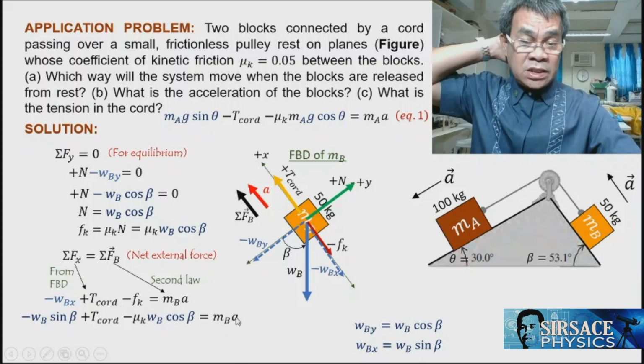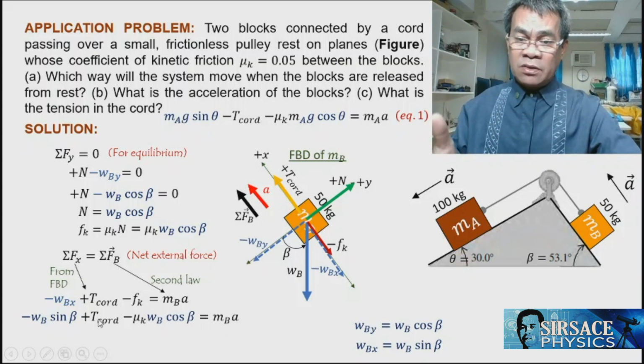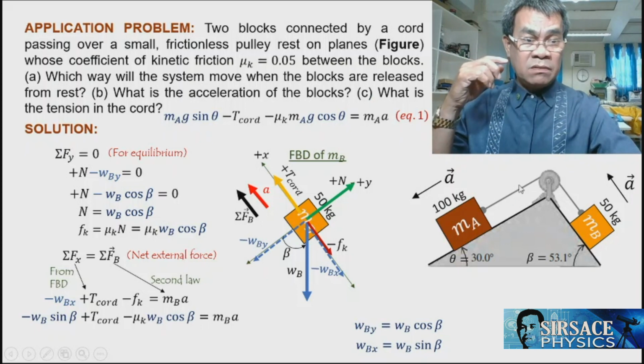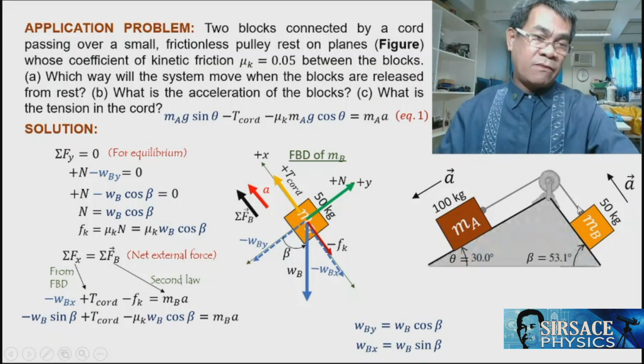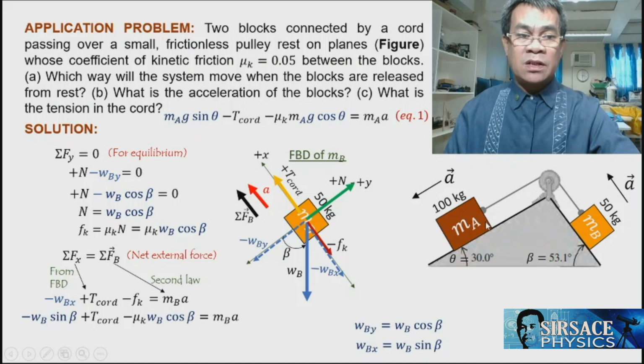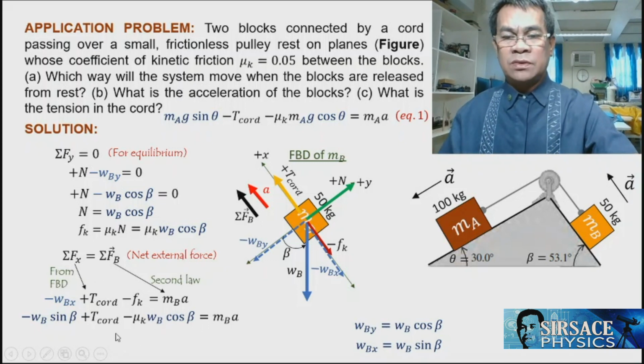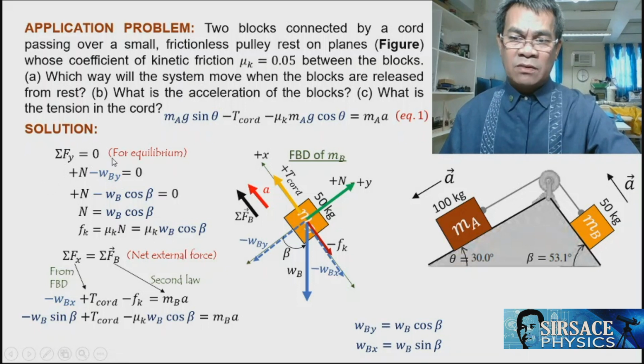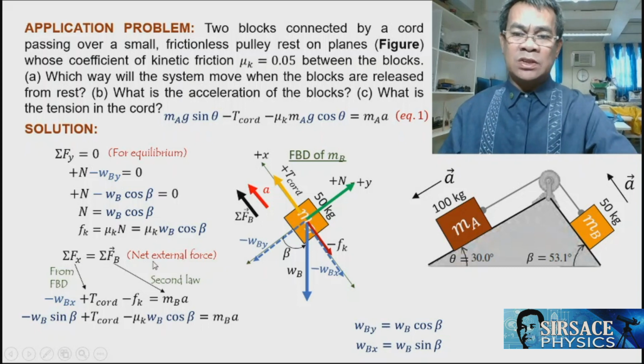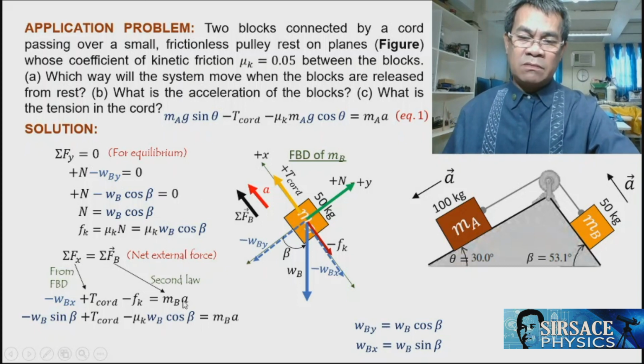Take note, this acceleration is the same acceleration as before. This T is also the same T as before in equation 1 above. Why? Because the string must exert the same force. We have the action here, and at B should be the reaction force. According to the third law, action should be equal to the reaction force. So the T comes from the third law of motion, while summing up all forces along Y is the first law, and summing up all forces along X is the second law. That's why the three laws of Newton are applied to this problem.